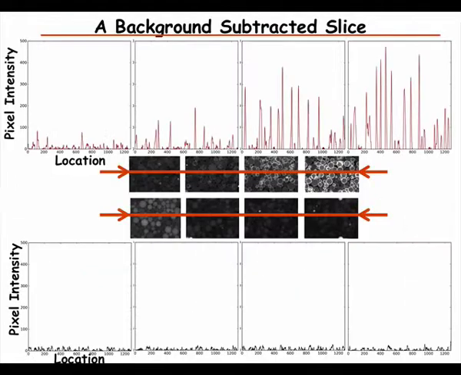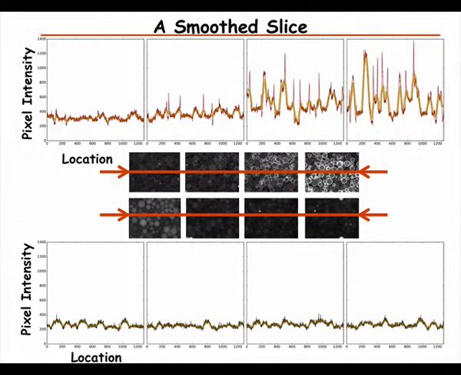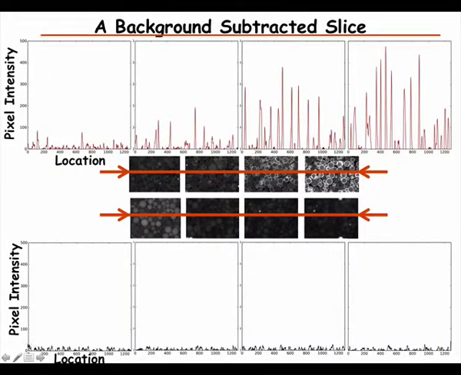So what we do is we take the max for each of these. We take the maximum intensity. So in this case, it would be around 400, let's say, for this one. And so we take 3% of that and set a cutoff there. So anything in this image, after we subtracted the background, that's smaller than 3% of 400 will be disregarded, and it's only the peaks that are higher that will be included.